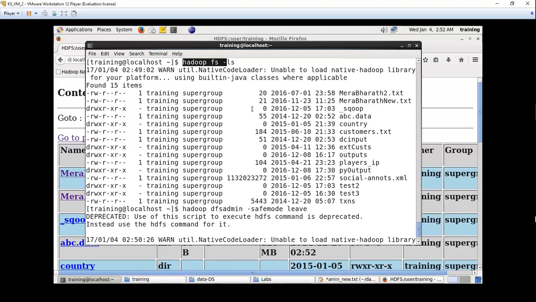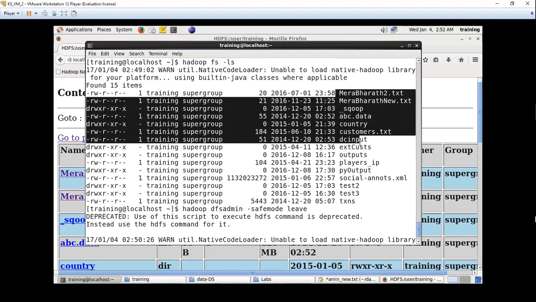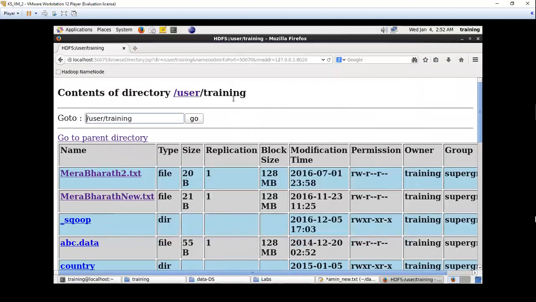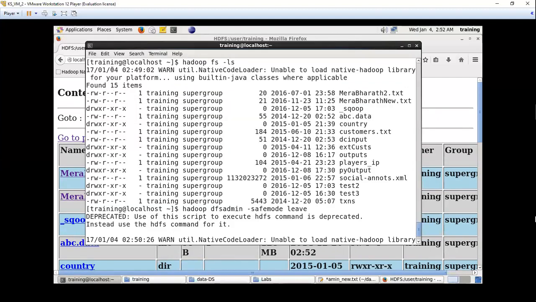Hadoop fs -ls is showing a list of your furniture in the first floor. In the first floor, where are these files and folders? Under my directory, user training. What is training? Training is what I'm logged in as. Okay, I'm going slightly deep into HDFS, but that is what it is, guys.